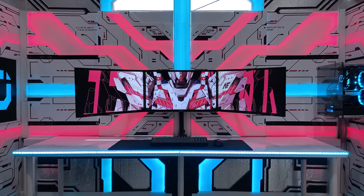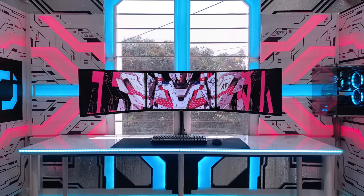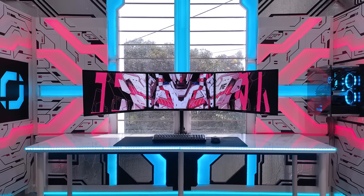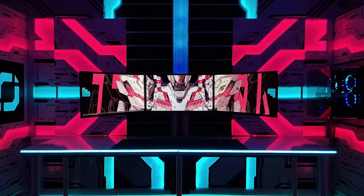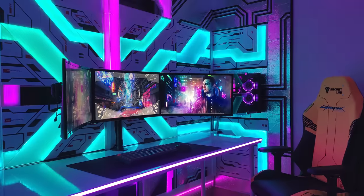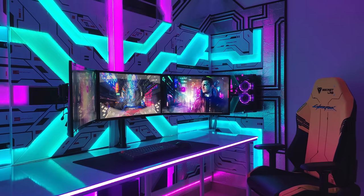The coolest thing from the setup and the icing on the cake is that it can transform. What you're looking at right now is called the destroyer mode. Switching over to window mode opens up the two panels in the back. I love that he found a really cool solution to take advantage of the sunlight, but also close it off whenever he wants without affecting the setup — if anything, this is actually a part of the setup which makes it that much cooler. These types of setups get me really passionate. I feel like it's been a while since we've seen creativity of this magnitude. This is yet another example that you don't need a lot of money to build a badass setup — the fact that this was done under a small budget is what makes it even more mind-blowing.